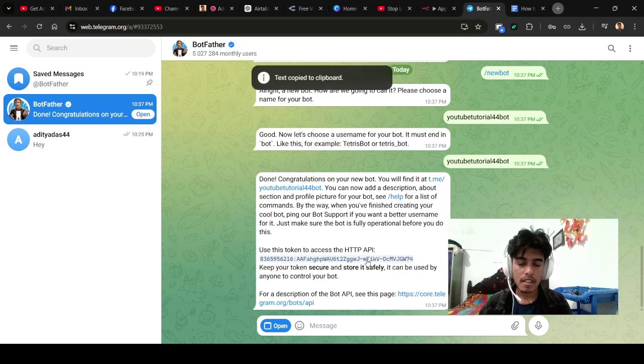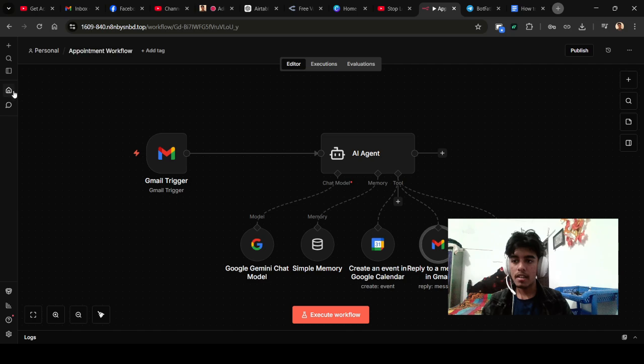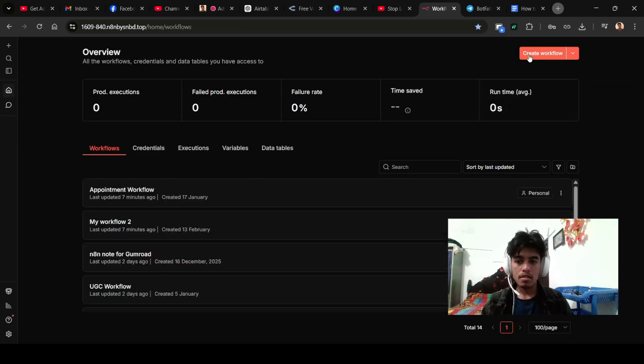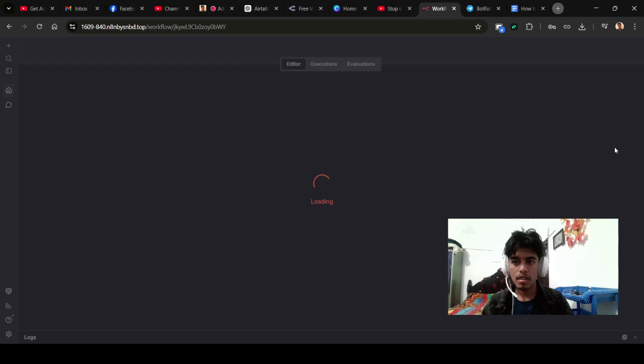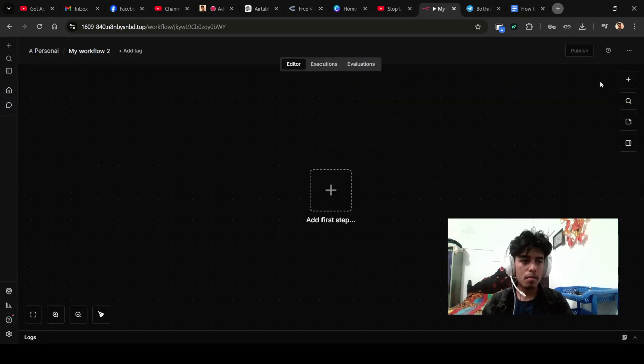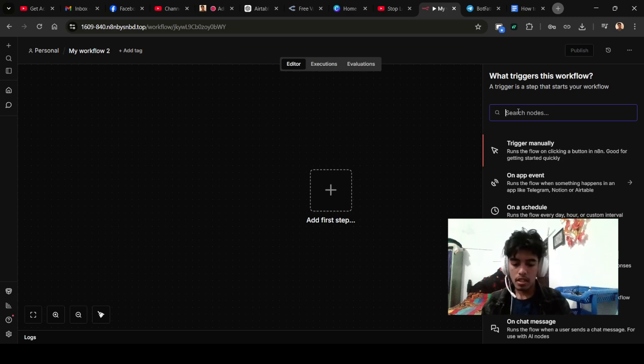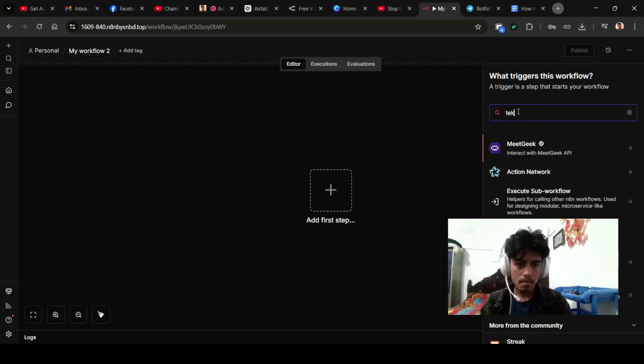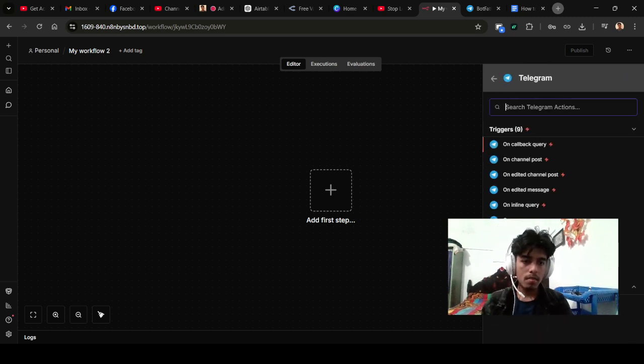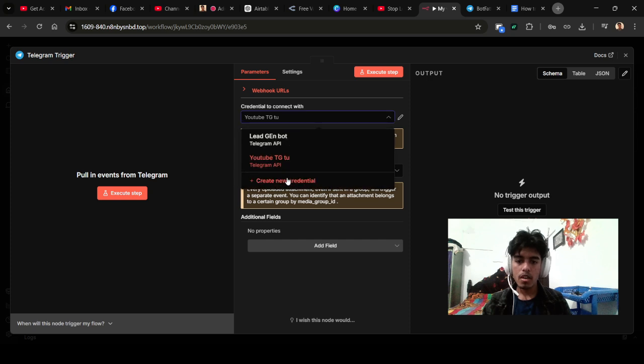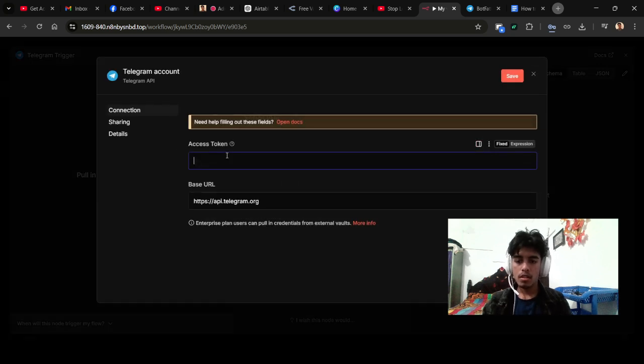Just click here, done. Now go to n8n. You can create a new workflow or use any existing workflow. For now I'm using my existing workflow. Click here and search Telegram, then choose On message, create a new credential, and paste the token over here.